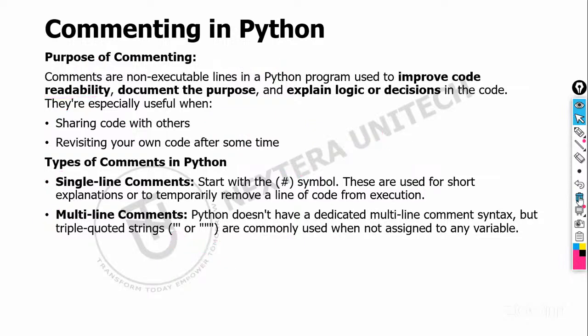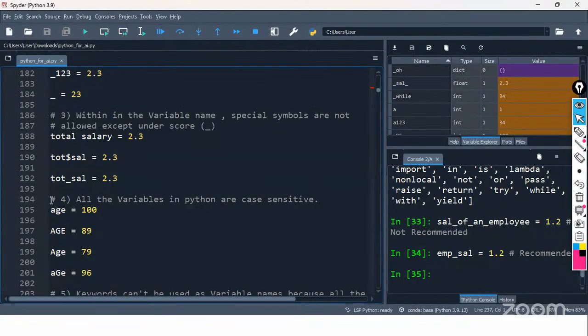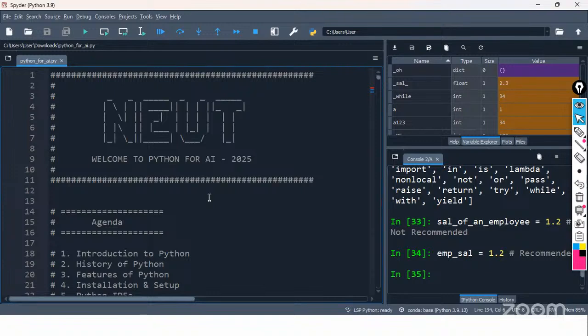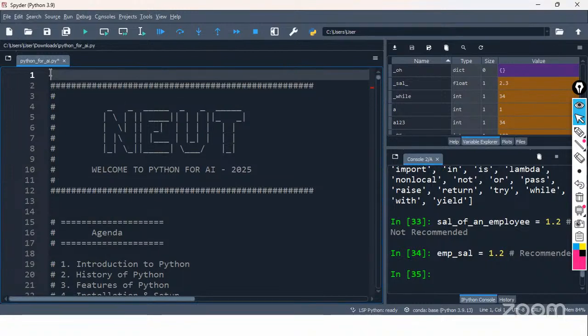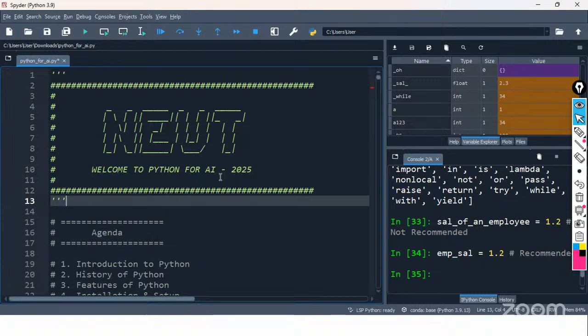Now I'll go back. That is the reason why you see here for each and every line, what is the symbol that I'm using? Hash. This is single line commenting. Did I use any multi-line commenting? No. Okay. Let me use multi-line commenting just to show you. I want to comment all these 12 lines.